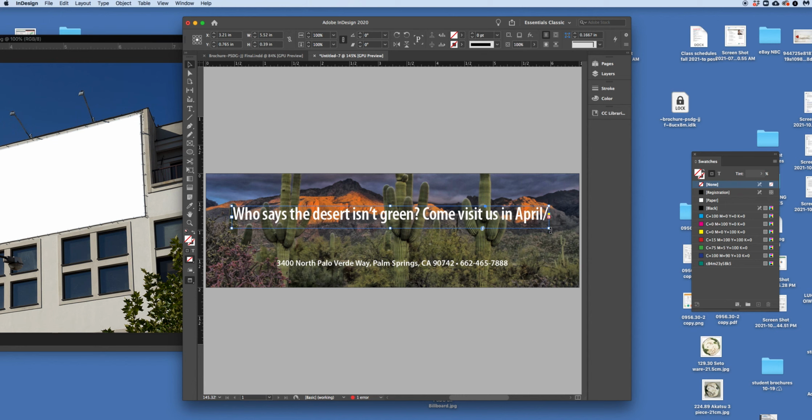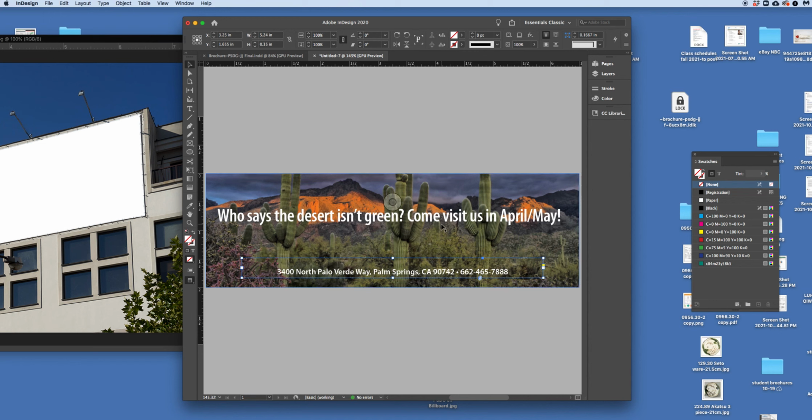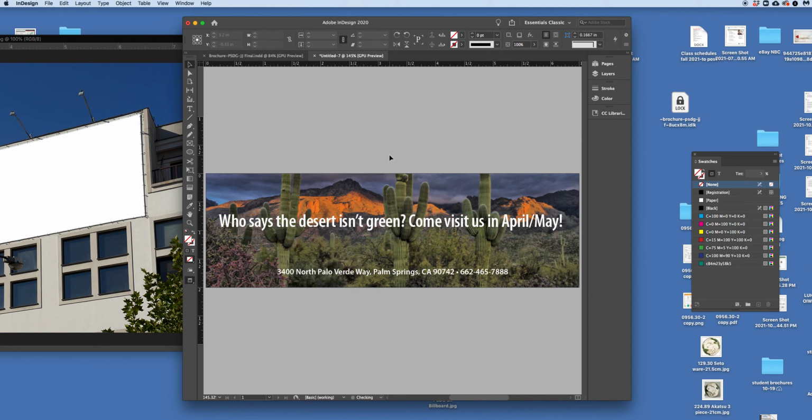That'll be it, okay? So let's make it just a little bigger. When you get that little plus, that means you have extra text that didn't get in. Now it's all there. I'm going to put that in the middle. Yeah, I'm going to put this more in the middle like that. Okay. So we are done.